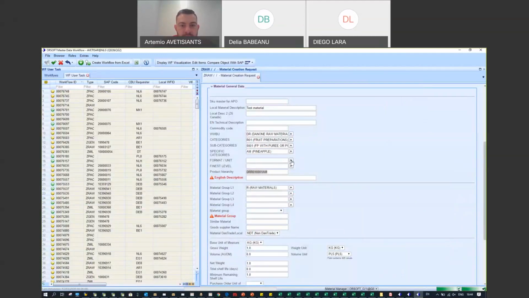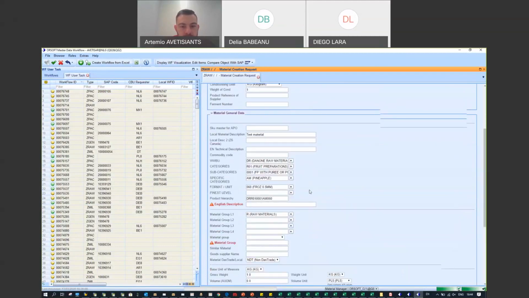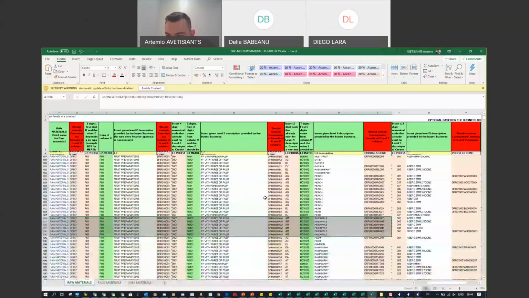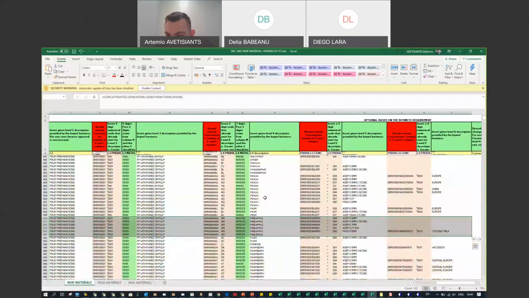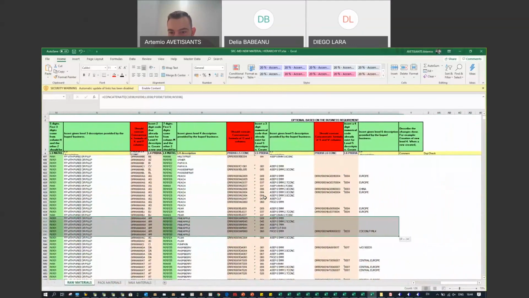So it's not just this pineapple, it's not just 4 levels. It can go deeper to, let's say, frozen, 0.5 millimeter, and see it keeps adding more and more to the product hierarchy. And then also the finest level is, I don't know why it's coconut milk. Yeah, it is coconut milk. So there you have it.